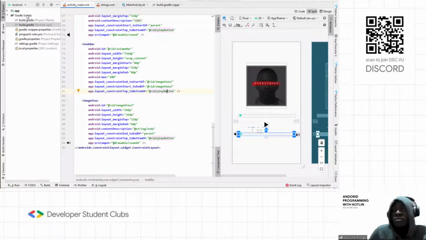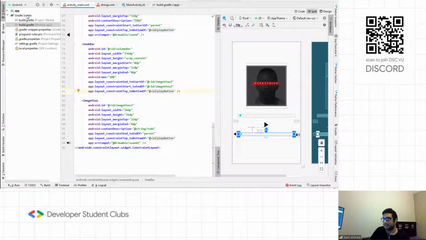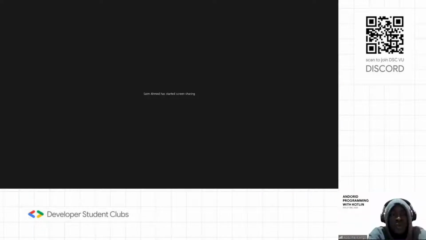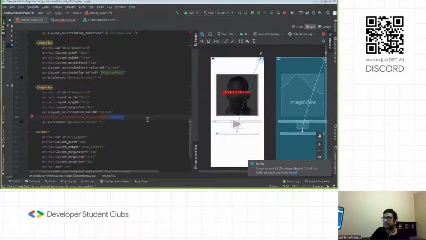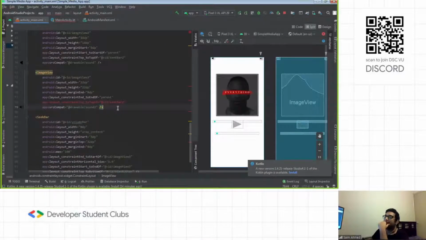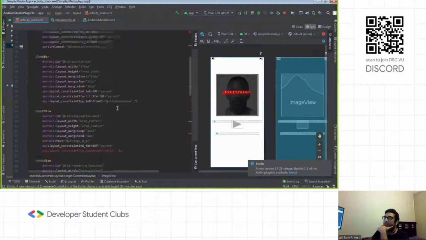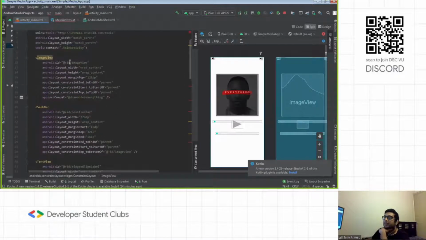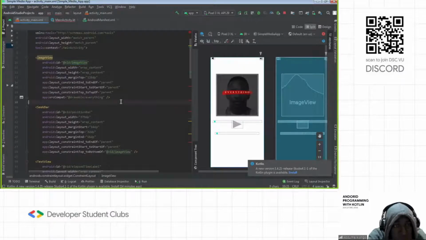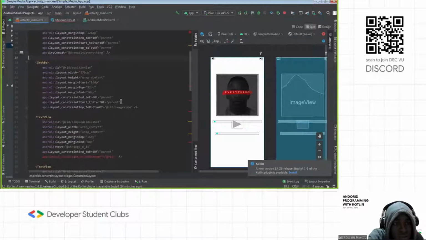Okay. Are you still having those errors? Yes, a little bit. Can you let me stop sharing my screen so that I'll see what we have? Okay, you guys can see my screen. Yes. So here, like we got image. Okay, go down. Yes, go down.